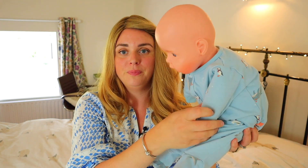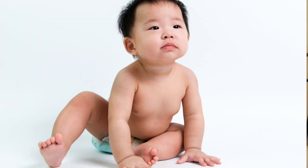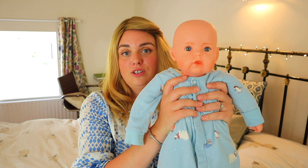At some point your baby will start to sit independently, but they'll probably start by leaning forwards and using their hands to prop themselves up on the floor — this is a normal developmental stage called tripod sitting. Leave them in that position for a few seconds, but bear in mind it's tiring and they may topple over, so make sure the area around them is soft. You can sit with your legs in a V-shape around them so they topple onto your legs, then give them plenty of back or tummy time to rest.